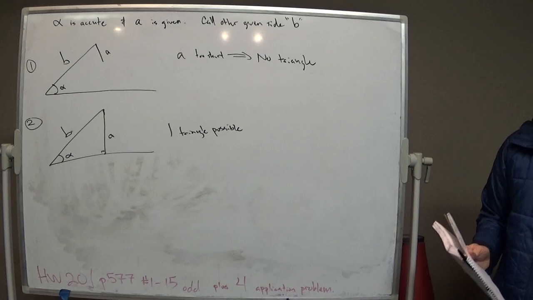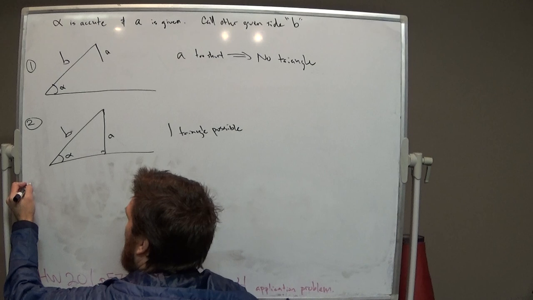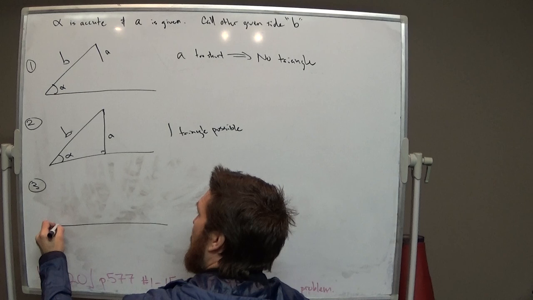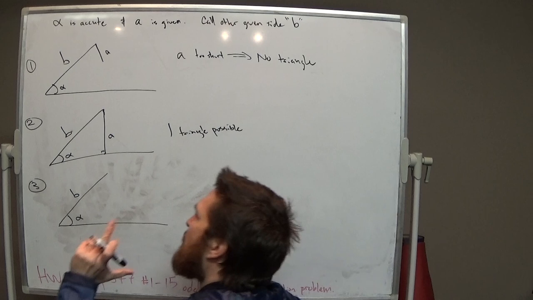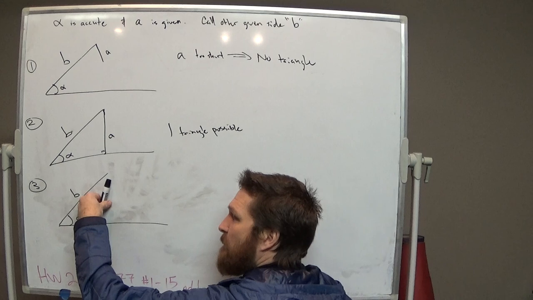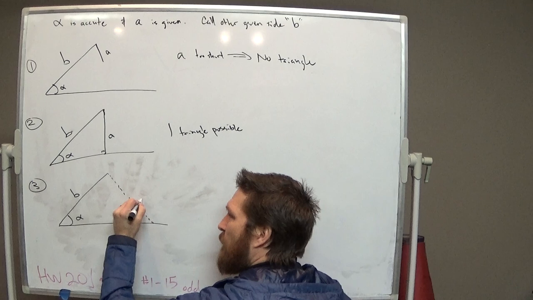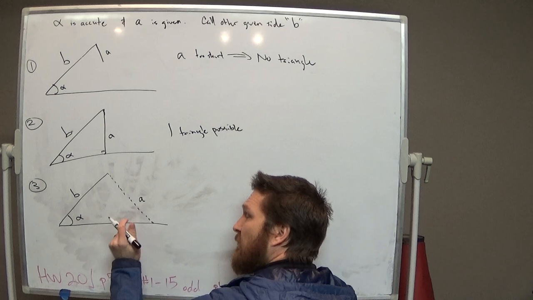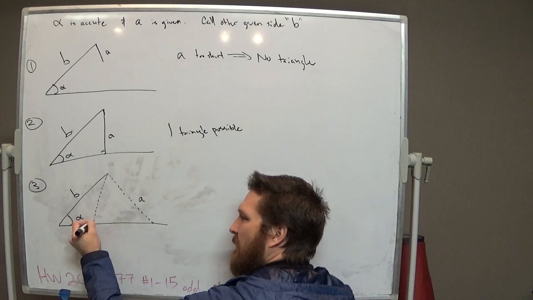Another possibility: too long. Well, we're going to do that one in a second. That'll be case number four that we'll talk about. But here's another case. Here's alpha, here's B. In this case A is longer than that, but not too long, and it touches here at one point, dips down, and then touches back here at another point. In this triangle, we call it the acute case because these are all acute angles. The other one, as you bring it back, touches at one more place right here, and there's A. We call that the obtuse case because it forms an obtuse triangle.